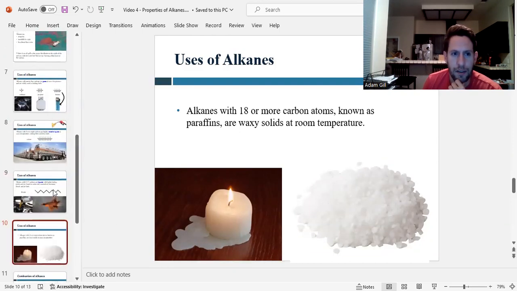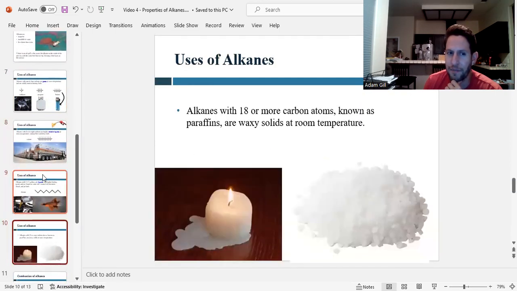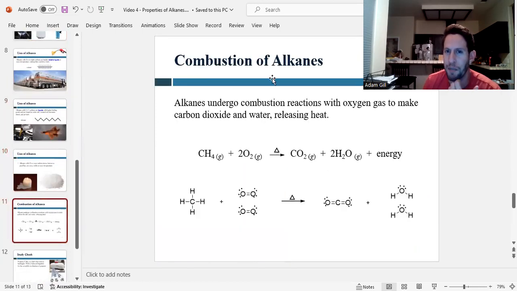Now, all of these different fractions of alkanes, they all had a common reaction that we use them for. And that reaction is combustion. Right? The most useful thing that alkanes do is they burn. You can set them on fire, which is not that exciting, but it's useful as a fuel source. And so this is the number one thing that alkanes are used for in our society. We set them on fire and we harness that energy either to cook our food, to heat our houses, or to make our cars drive down the road.